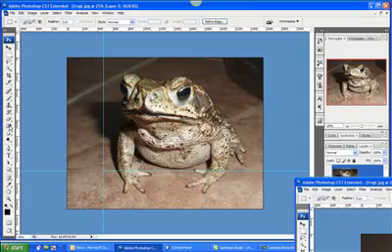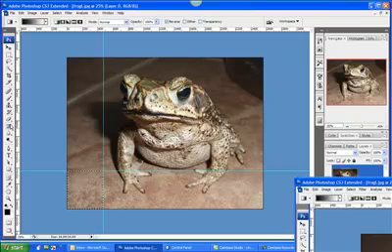And then we're going to use our gradient tool here, again making sure that we have our default colors as black and white. Click that. Go from the bottom left corner all the way up close to his chin, and that made a nice gradient there, white to almost a grayish, but it's actually black. And we're going to go ahead and deselect that by pushing Control D on Windows or Command D on the Mac.